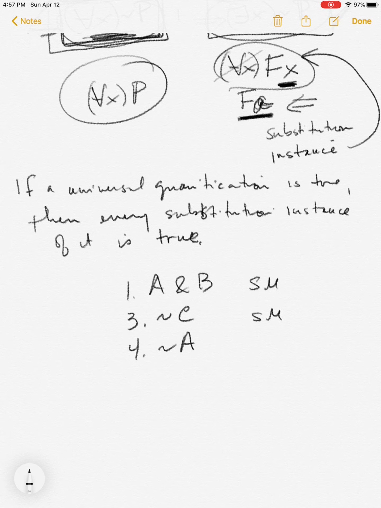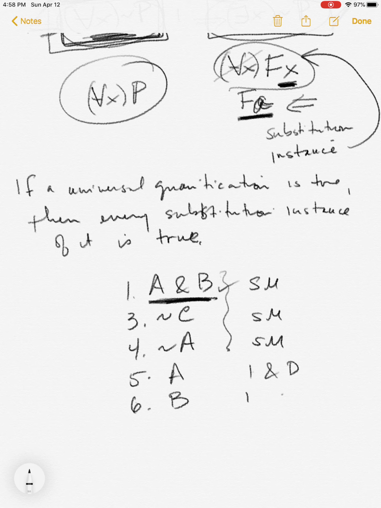Suppose that these were our set members. What we do when we decompose a sentence, back in SL, is say: if there were a truth value assignment that made all three of these sentences true, what would it have to do? Well, in the case of A and B, it would have to make both A true and B true, because we applied conjunction decomposition to line number 1. So it would have to make A true and B true.